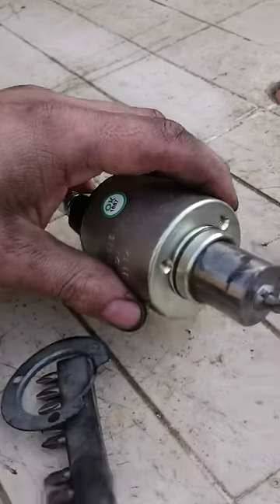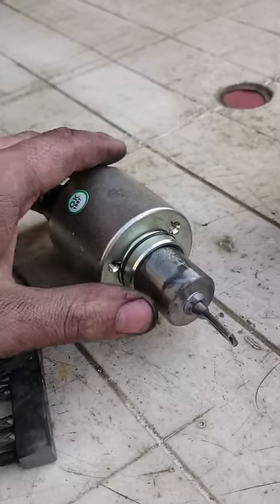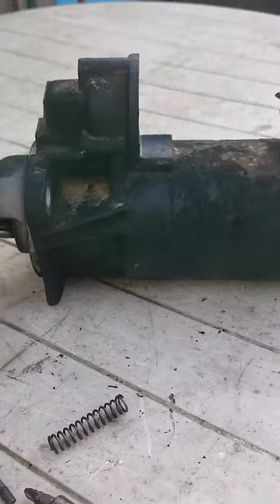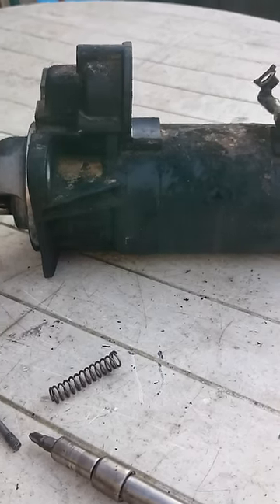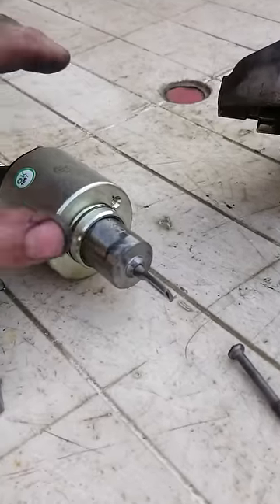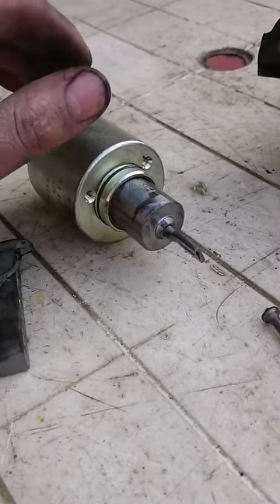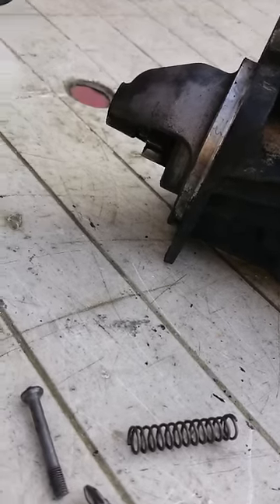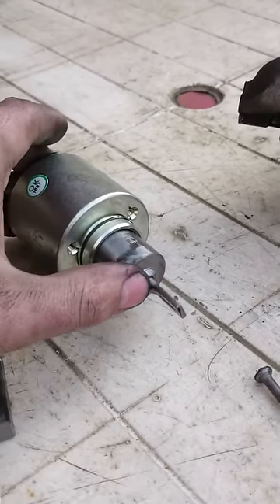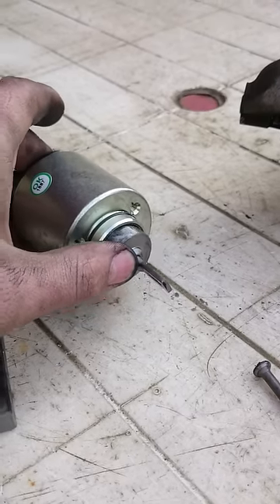I'm not going to bother with the temporary fix — I managed to get this whole replacement solenoid for under £20. This starter's a Bosch; they retail for about £200 new, so fixing it for £20 is much better. It works fine, there's very little wear on the dog, and this new one you can see is a nice easy springy fit.